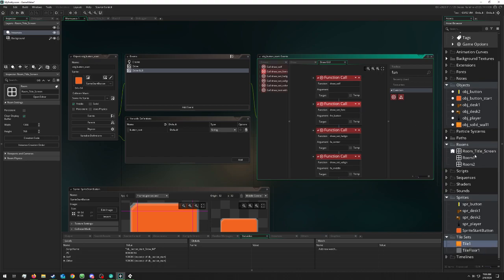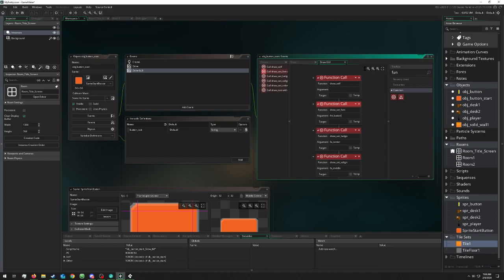So where's button at? So I did sprite start button. This is in the object sprite button. This shouldn't matter. So the sprite shouldn't matter at all. It should be the object. That's going to be my problem.